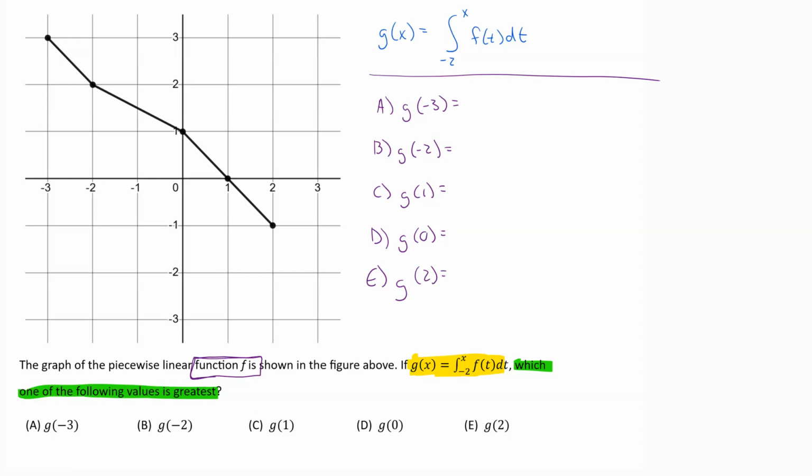This is just function notation, right? Again, this is why you got to stop and not freak out. This is just saying take the g equation and wherever you see an x in it, plug in negative 3. So if we take our equation and we plug it in and see what's going on, it's asking us to find the antiderivative from negative 2, and then I plug in negative 3 for x of f of t dt. Well, that is something I know how to do because integrals are just the area between the curve and the x-axis, right?